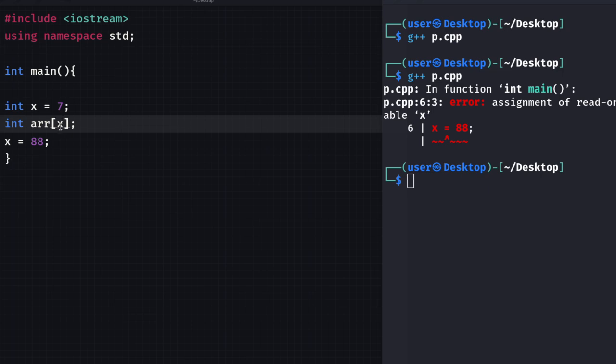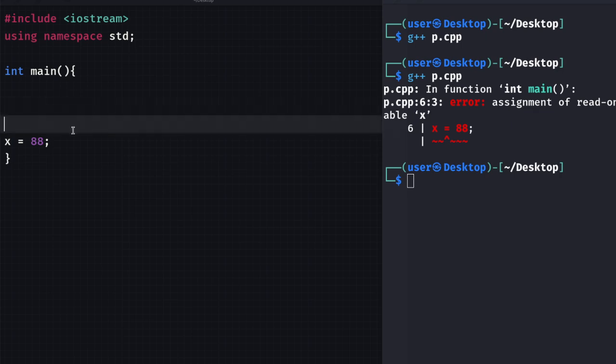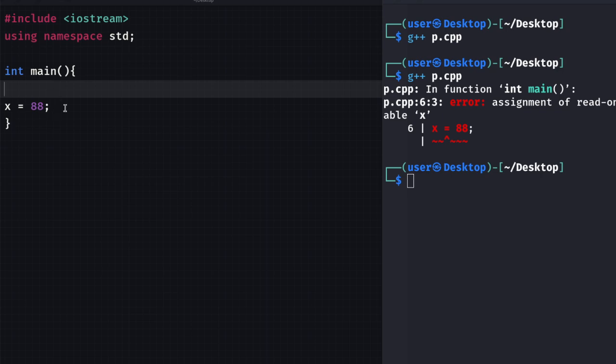So to mitigate this, to ensure that x cannot change, we put the const keyword in front of it. That's one way in which we use this keyword. So that's something about const in terms of variables.